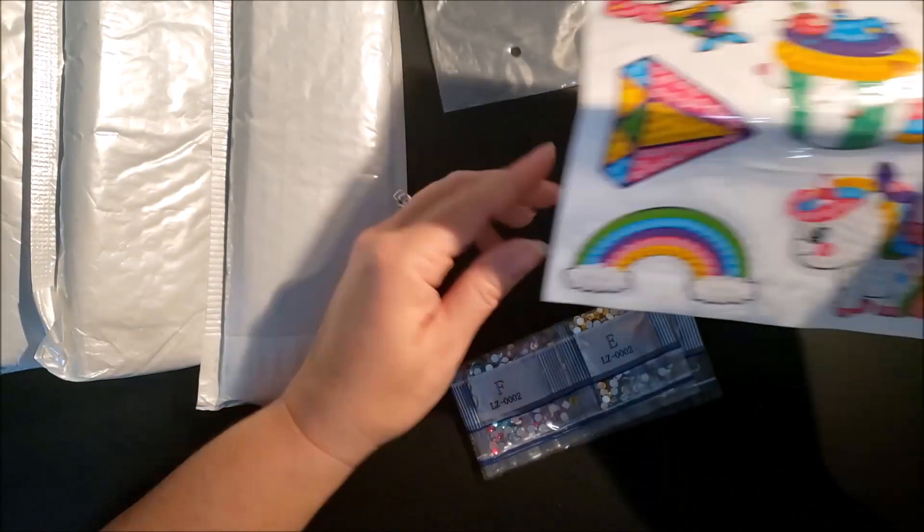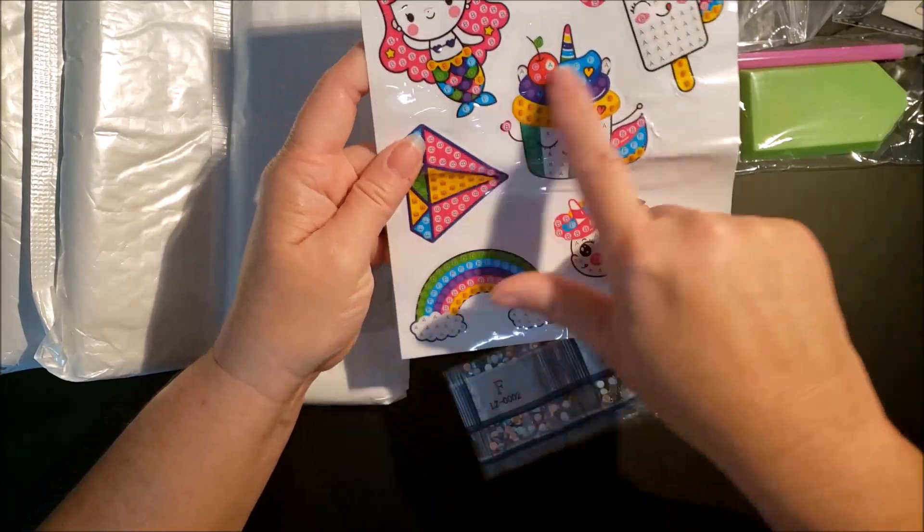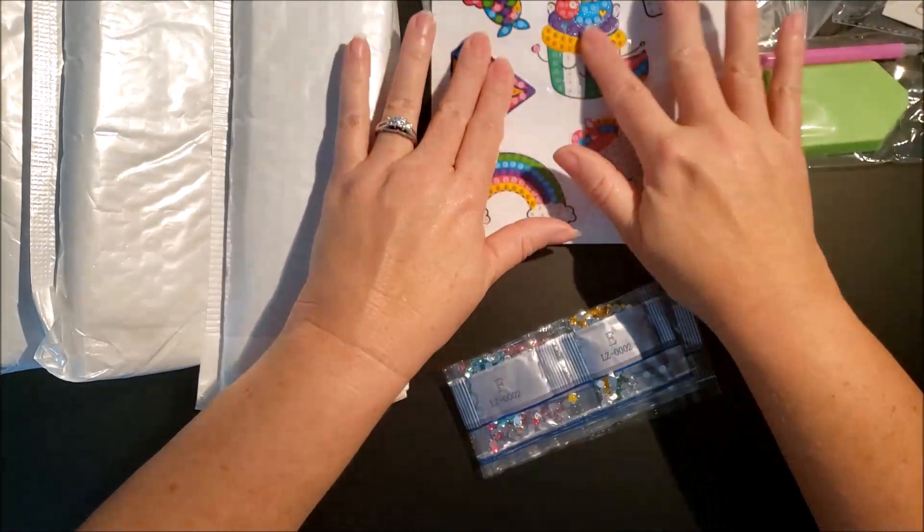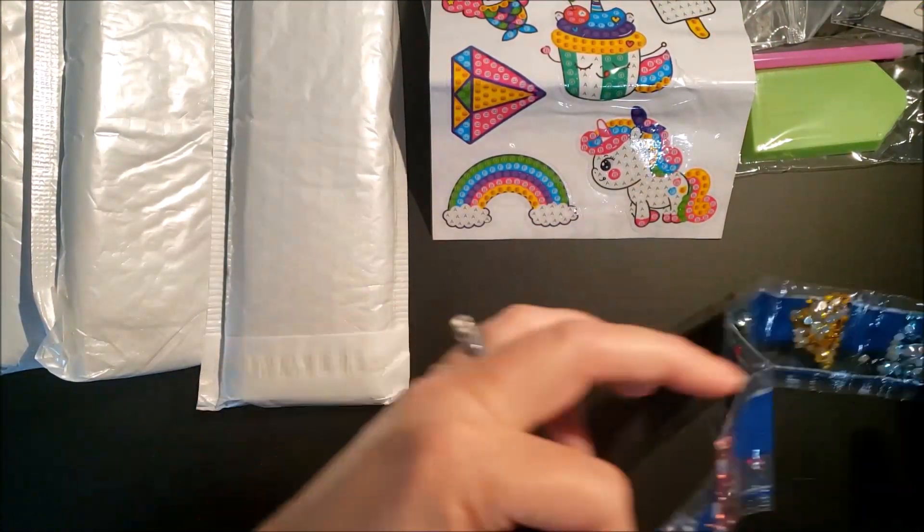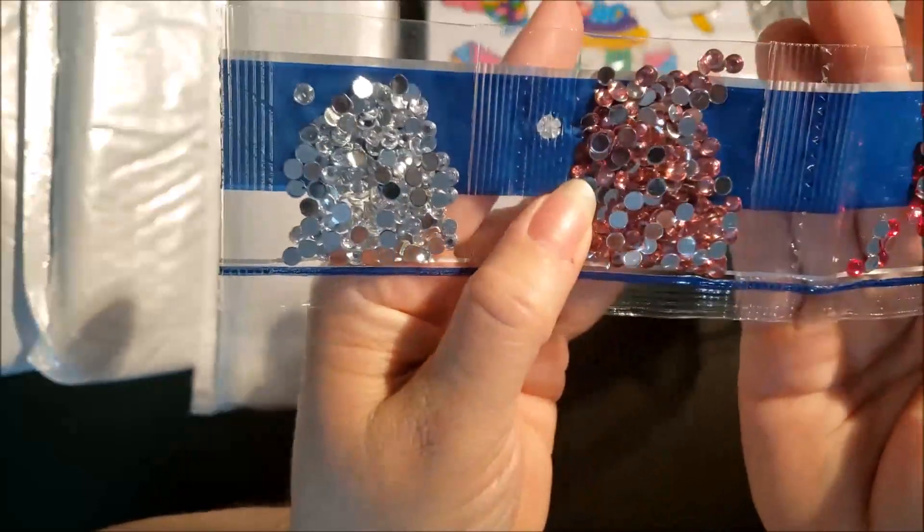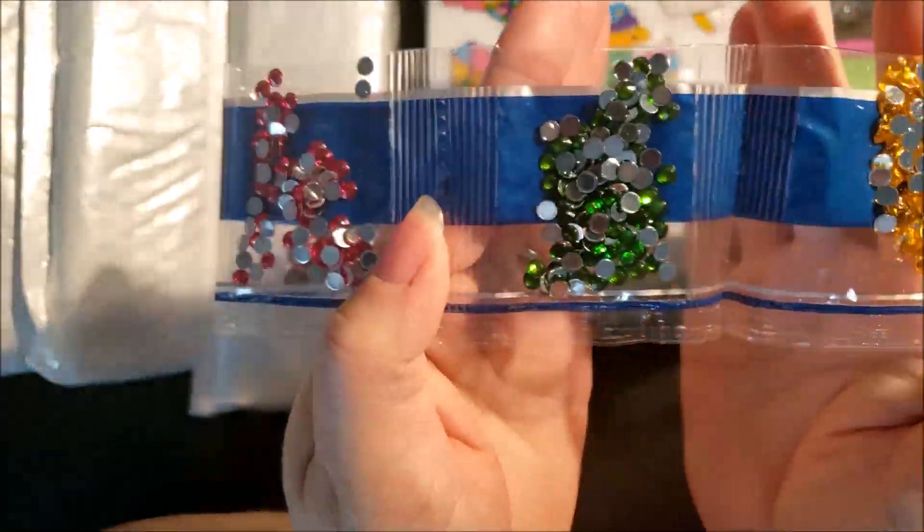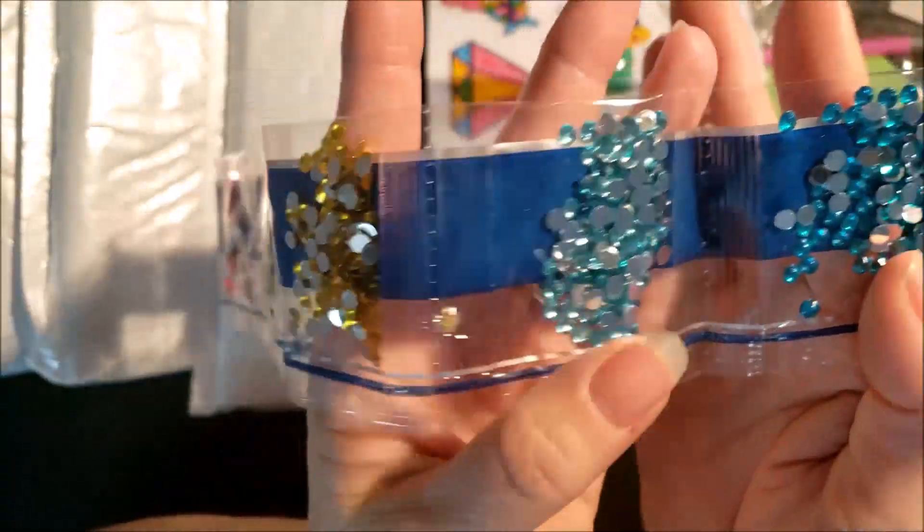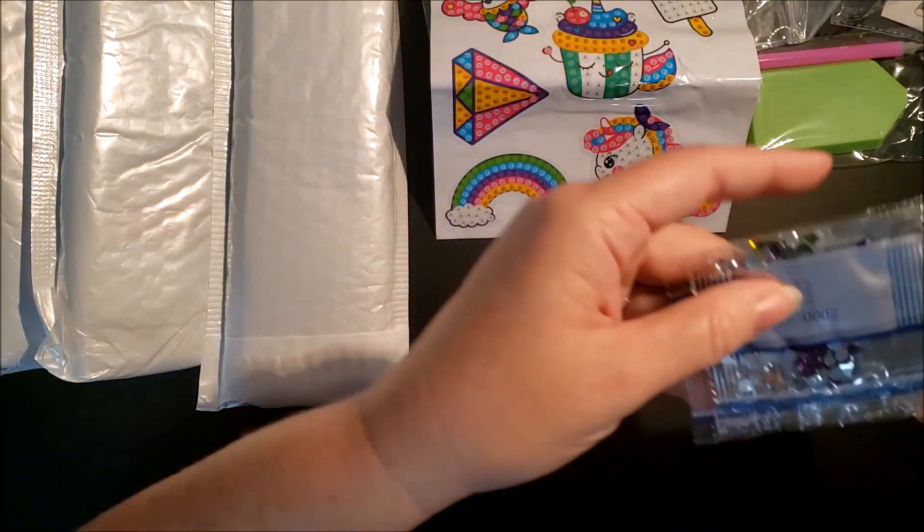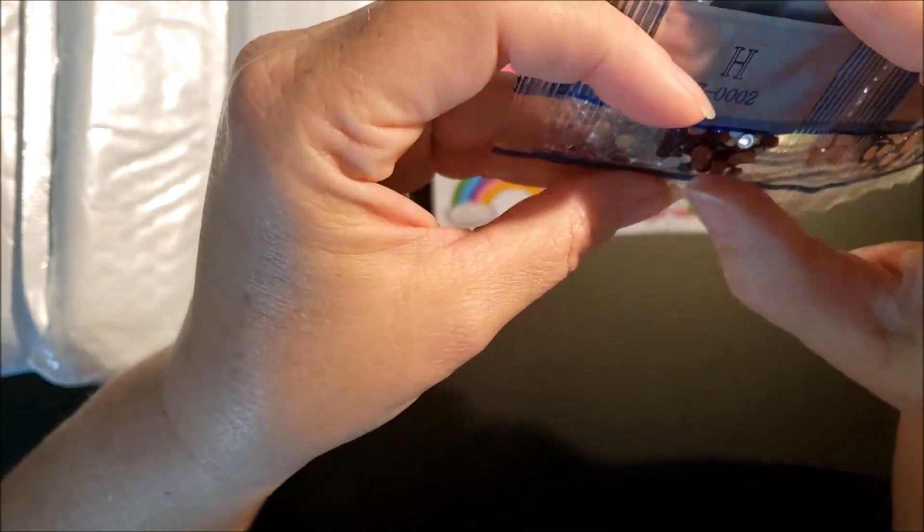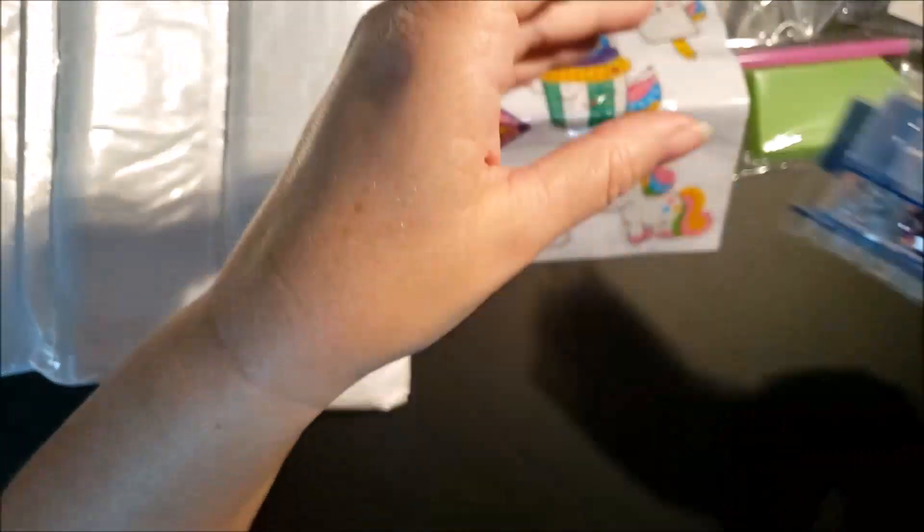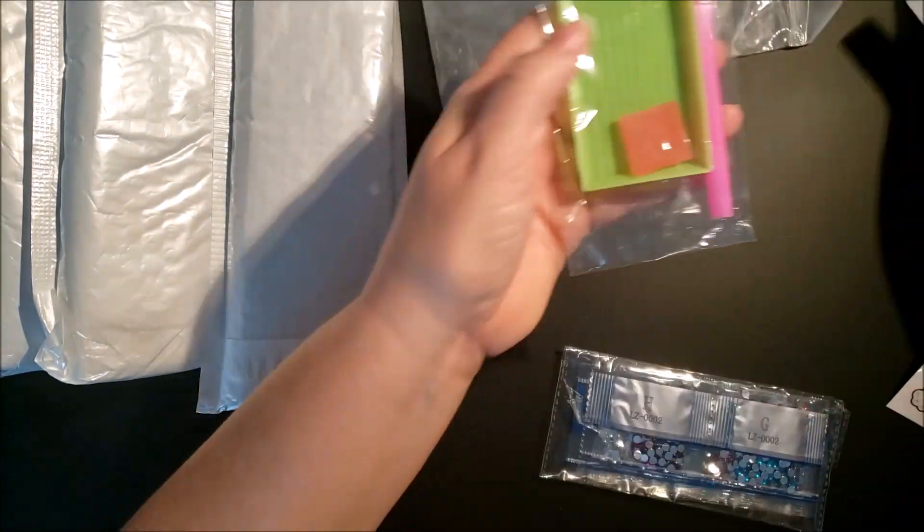Now on these you just use like the letter E, it'll be on all of them so you just go through your packages and coincide with what letter they go with. So this is going to be clear, pink, a fuchsia, green, gold, a light blue, teal and a purple. And these are all like a little bit bigger than our regular beads so these are going to be larger. These would be good for a child who wants to start out and it came with a standard kit.